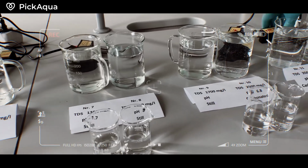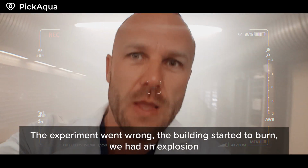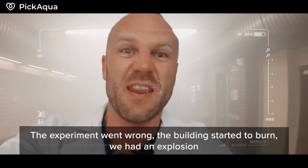Ready to go. We might have a short explosion. Unfortunately, the experiment went wrong and the building started to burn. We had an explosion.